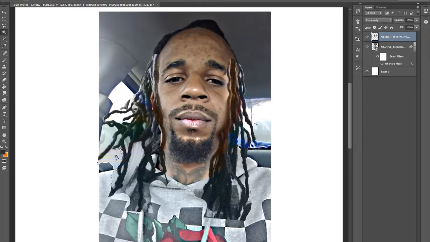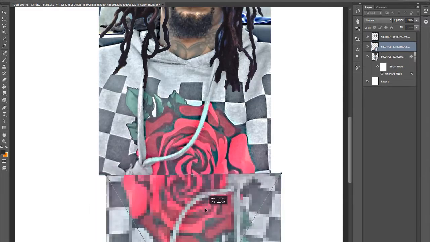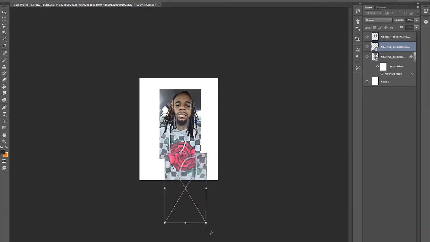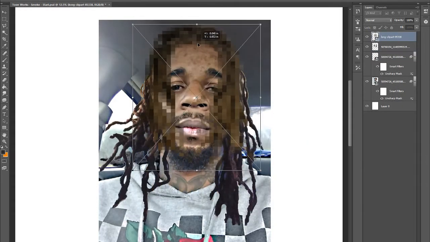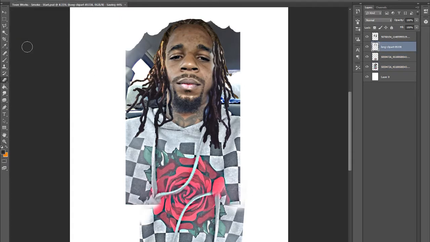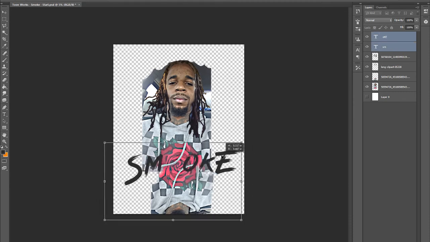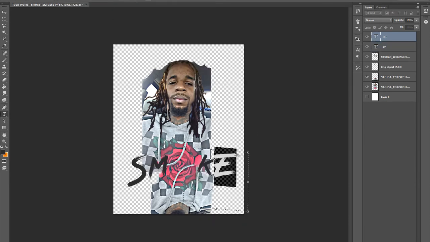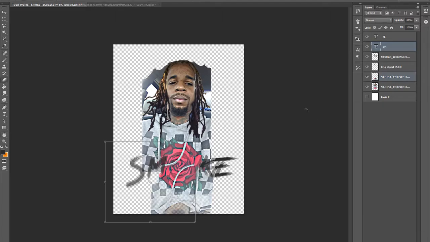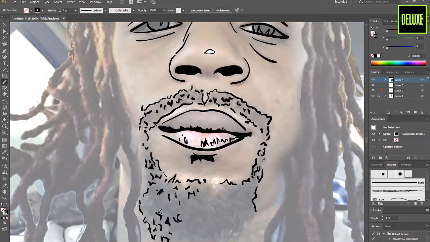As you can see, I'm kind of doctoring on the photo right now. I didn't have much to work with, but you just give me a little bit and I'm gonna do what it do, you know. As you can see, I'm improvising, and I'm pretty much just manipulating the photo to get what I want the end product to do. I combined and I added and I took away, and what you see on the screen is going to be a beautiful finished product. Of course, his name is Memphis Smoke. He's a rapper from Memphis, Tennessee.